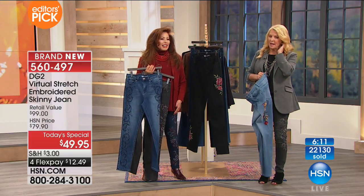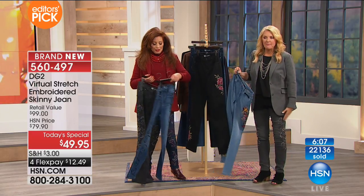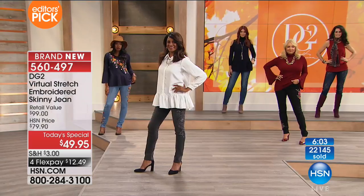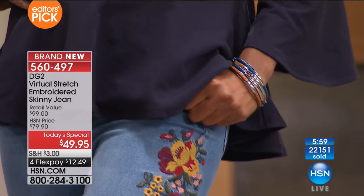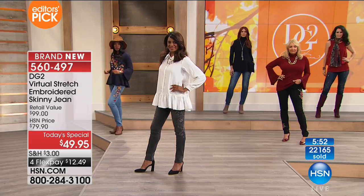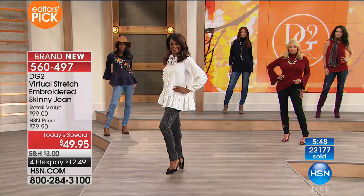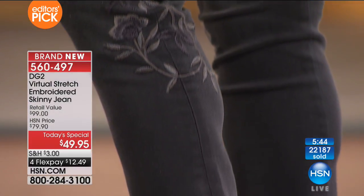And again, let me just give you a quick update. We're going to sit in one more call, but here's a quick update. The gray is the number one bestseller right now. The chambray is very popular. Really, it's kind of across the board. I think that's a real testament to the colors you chose this season for this collection, and also how amazing the embroidery is on every one. It's hard to pick which one's your favorite, so I think that's why many of you are getting two, three. We had a gal last hour get four pairs of this jean.